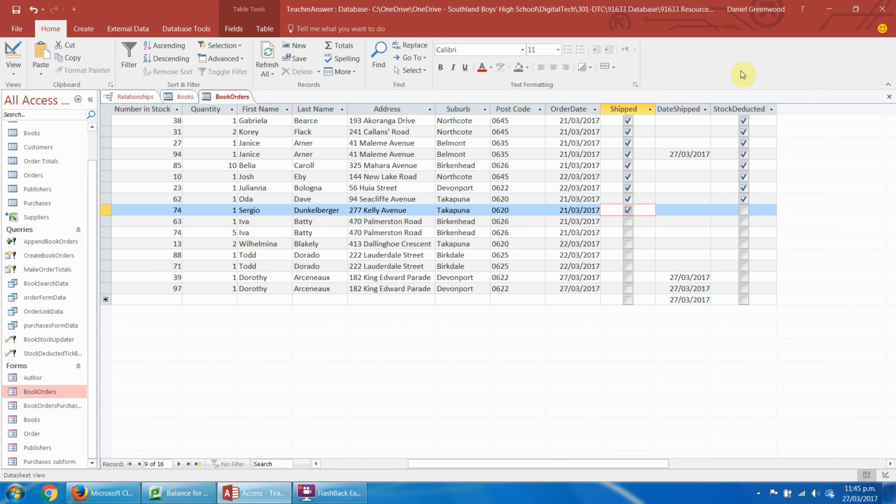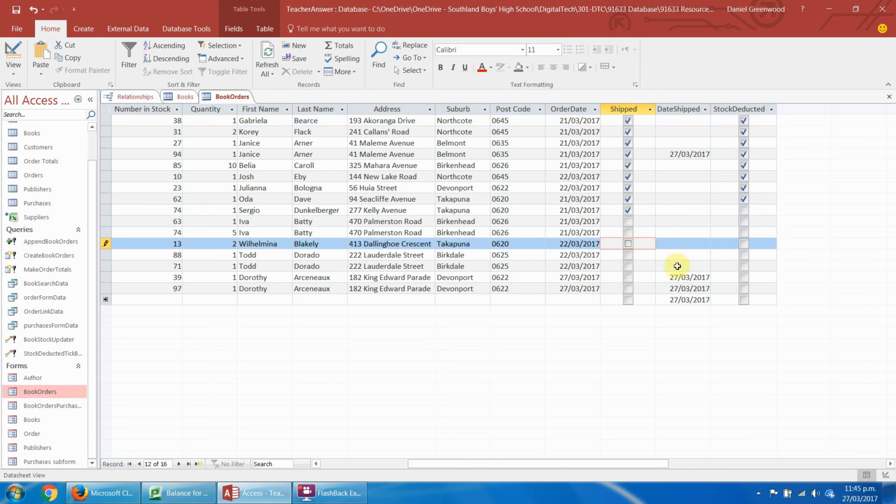Okay. It closed my book orders form, but it ticked. It didn't do this one because this was still an edit. But once I get out of that, it'll be fine, because essentially if I hadn't done it that time and I was down here later on something, it would then tick it then. So it wouldn't really be a huge ordeal.